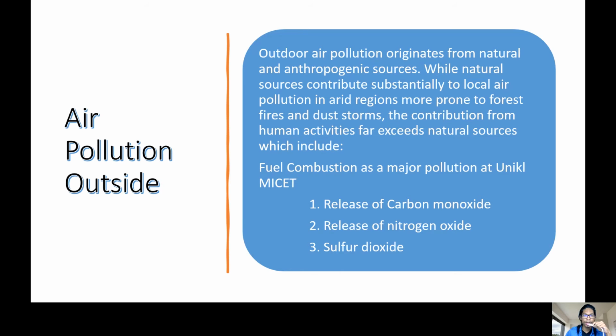Next is the air pollution outside, where outdoor air pollution originates from natural and anthropogenic sources. While natural sources contribute substantially to local air pollution, with arid regions more prone to forest fires and dust storms, the contribution from human activities far exceeds natural sources. These include fuel combustion, which is a major pollution source at UniKL MICET. Fuel combustion releases carbon monoxide, nitrogen oxide, and also sulfur dioxide.